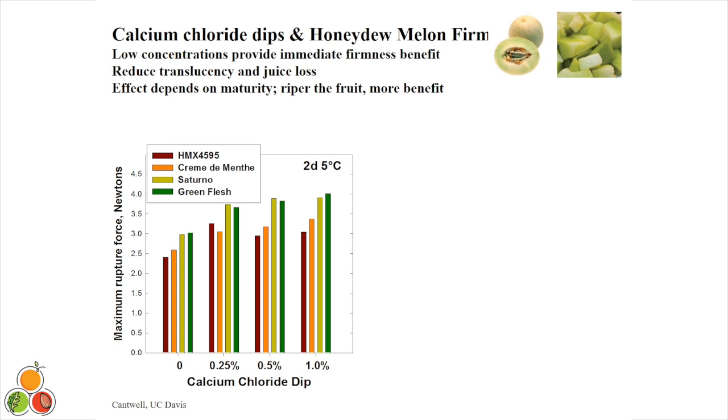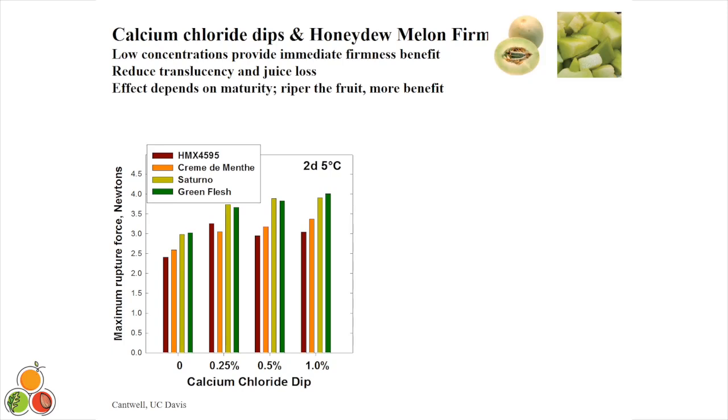So what's an example? This is one that I did on melons, okay? So what is the advantage then of adding the calcium salt? Right here we have 4 varieties, unfortunately, so you can see they're different colors. But we have different calcium chloride dips. Basically these were cut pieces that we dipped into a solution, okay? And so here we have 0, and now you can see the firmness. This is 2 days at 41 degrees Fahrenheit, okay?